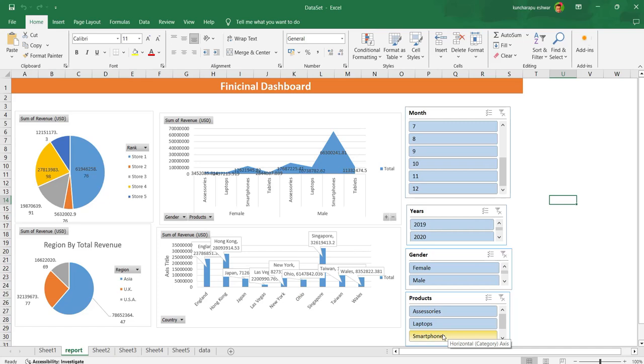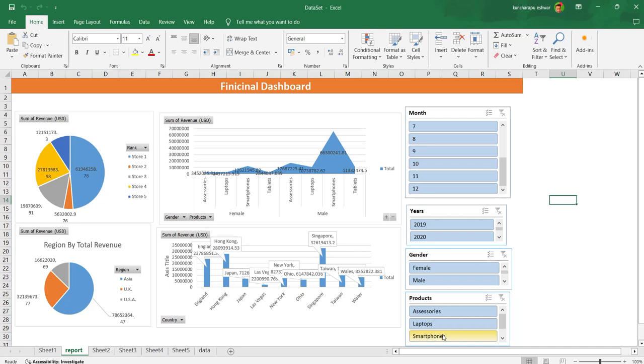Gender-wise, I see whether males or females bring more revenue, and product-wise which product brings more revenue. For example, laptops get more revenue in India, and more smartphone sales are available in India, which gets more revenue. That is the focus. You can observe all of this from the financial dashboard.